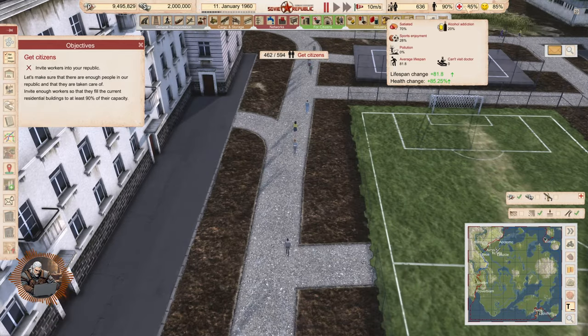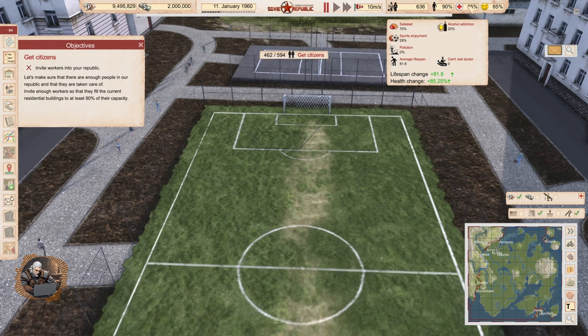For example, first, you can see here global rating of health. You have satiation, alcohol addiction, sports enjoyment, pollution, average lifespan, and possibility to visit doctor. All of these are influences on the overall health of your citizens. So you have to make sure that all of this is taken care of.